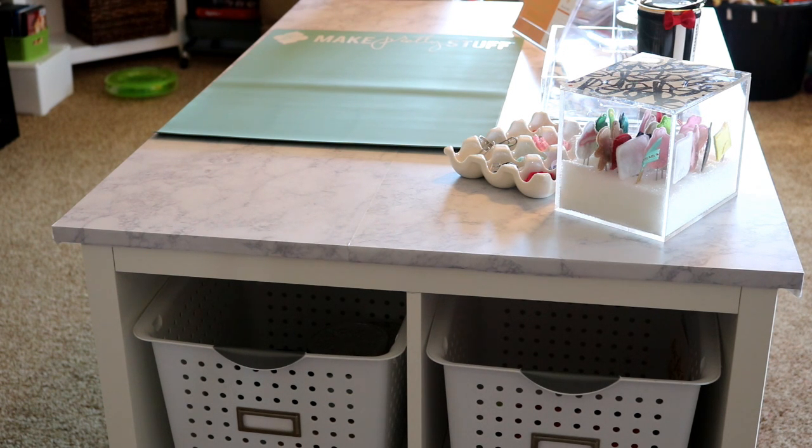Now if you've followed me on Instagram, you know I have been working on this project since last July. I have been tweaking all of the areas and I think I finally have this section of my office the way that I want it to be. I have used each one of the sides for a good amount of time now, and I think I have it to where it's perfect for me right now. So even the top is finished. So I wanted to share it with you today.